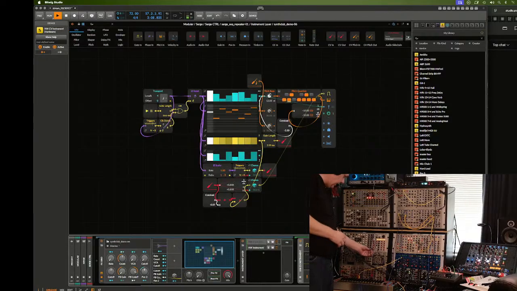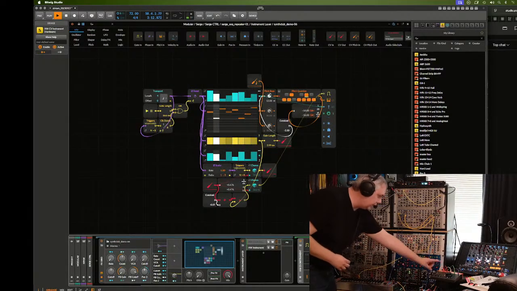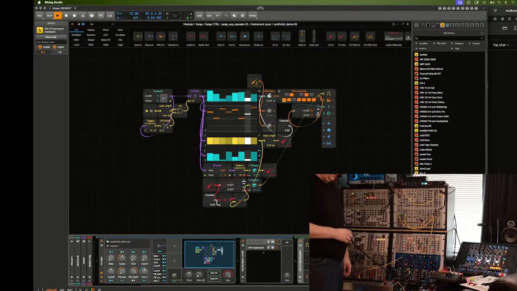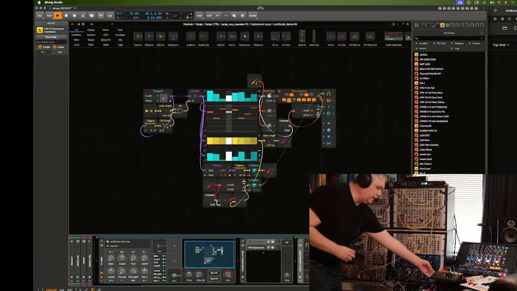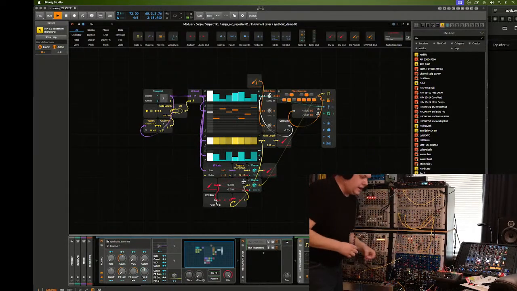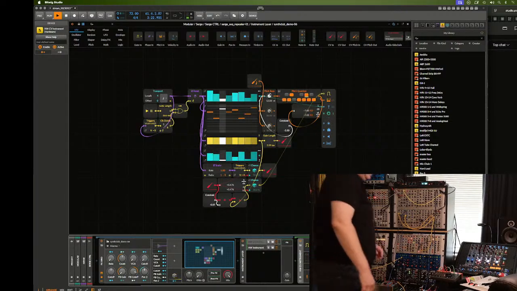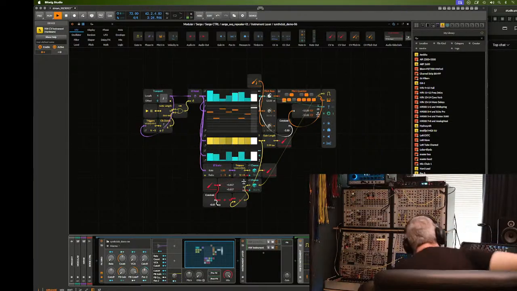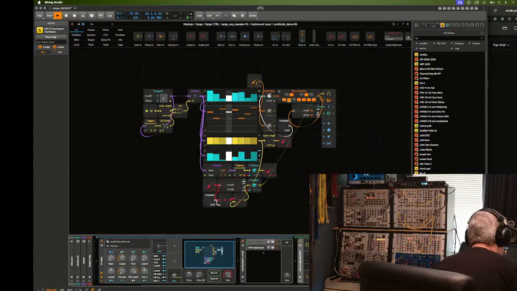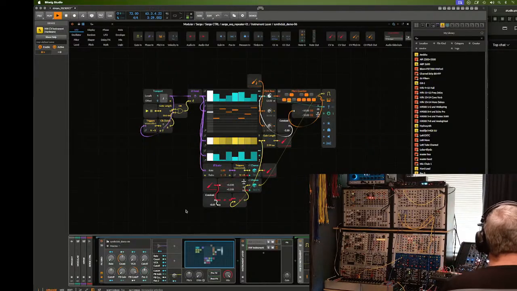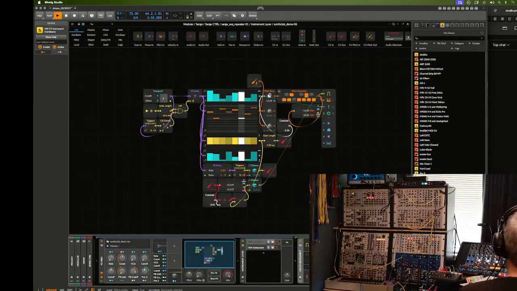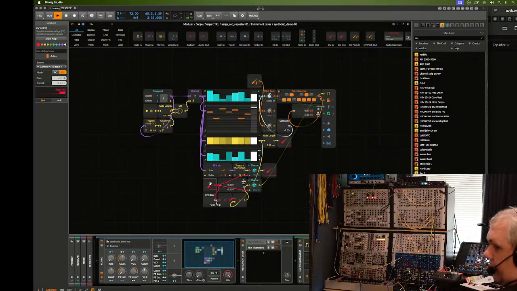So that sequencer's control voltage is going into one of the inputs on the Connect 412 again, and that CV is then routed, excuse me for crossing in front of the camera, but that CV is routed to this input.